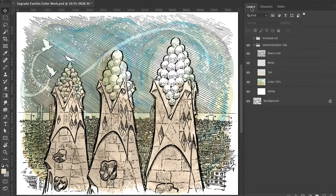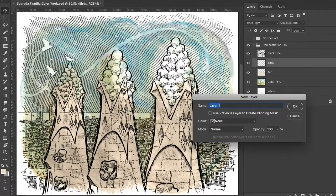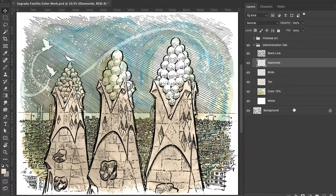I have a path for that, and it's called diamonds. And again, I'm going to create a new layer for that. Why don't I put it right above the birds? Okay. The new layer is going to be called diamonds. And it's already being selected.